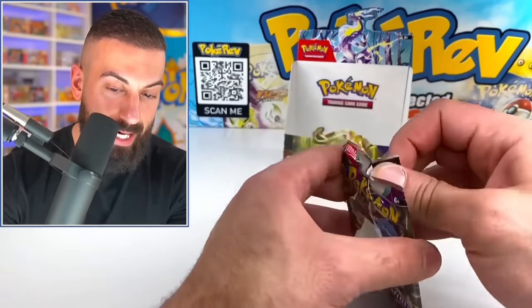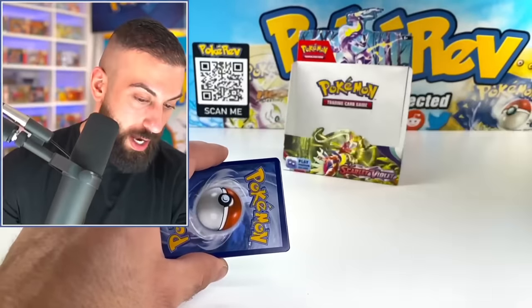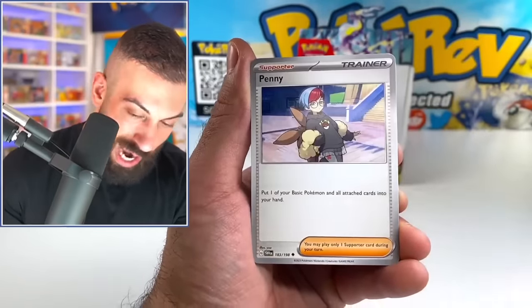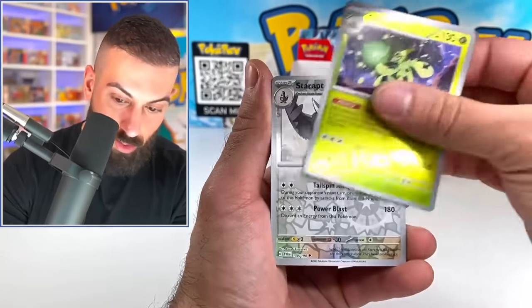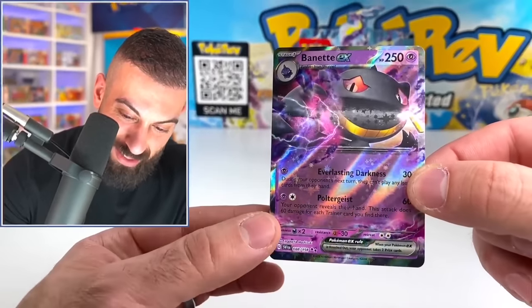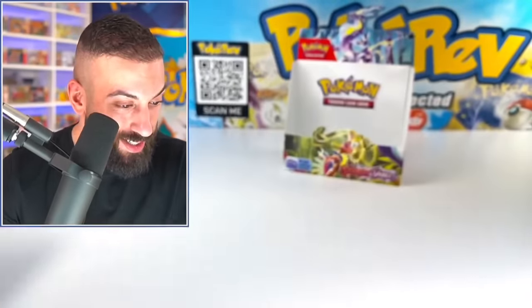All right, we got this one pack in this box. Pull rates are crazy. Let's see if we get one more pull out of here. I wouldn't expect it based off of the last two packs. Wow, okay. You really got a little bit of everything. Some of a lot of something. Another EX, what is happening? How are the pull rates this good? How is it this good?